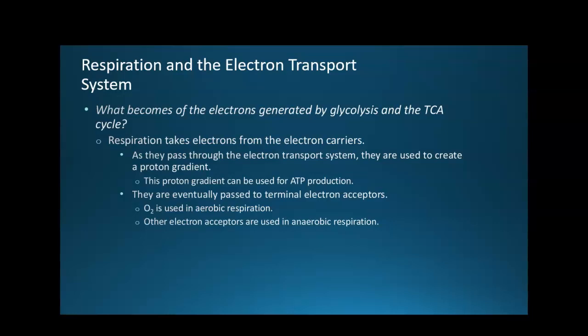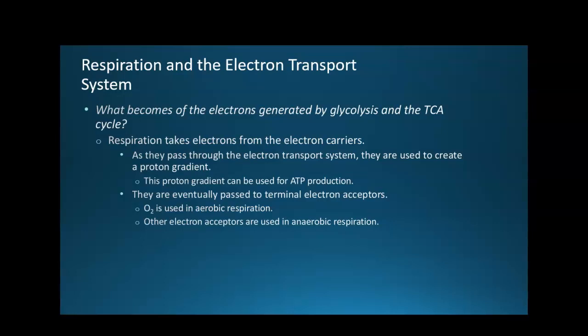All right, so we're picking back up here, and once again, we're talking about what happens with those electrons, rather the electron carriers, that were generated from the TCA cycle and also glycolysis. Remember, those electrons just can't sit there; they have to go somewhere. So we were talking about how we're going to utilize respiration.